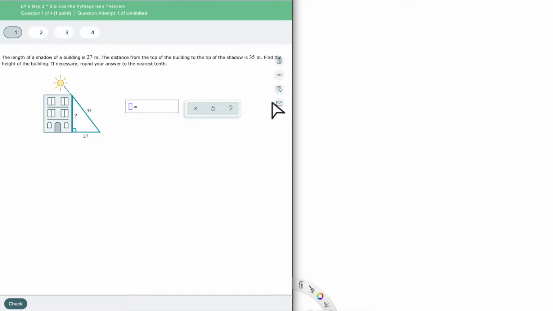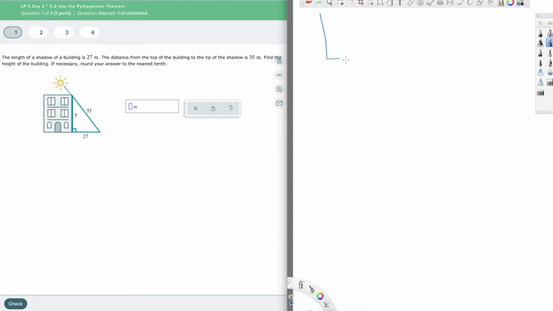All right, so we're still using the Pythagorean Theorem. We learned all about that in Section 5. And so with Pythagorean Theorem, if we have a right triangle like this, then we have the sides that create this 90 degrees. So these two sides here, these are A and B. It does not matter which one is A and which one is B. What does matter, very, very important, is the C. And the C has to be the one that's across from the 90 here. It's the largest side. So the A and the B are the two smaller sides, and the C, which is the hypotenuse, is the larger side.